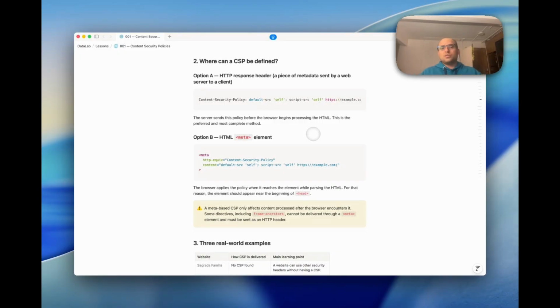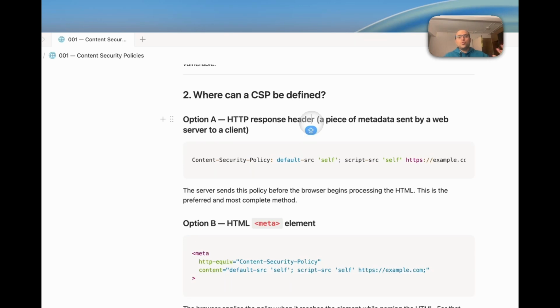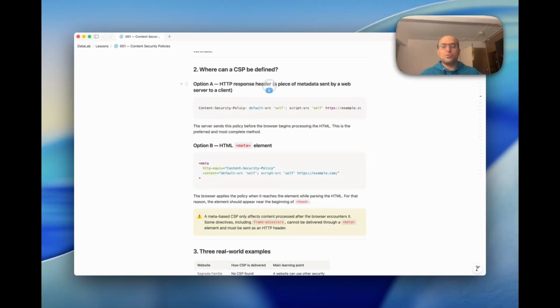So first question is, where do you find a content security policy on a website? Option A is the HTTP response header. For those of you who are still getting to know what an HTTP response header is, it is basically a piece of metadata, a small piece of data that the server hosting the website we are requesting from our local computer sends in its response.